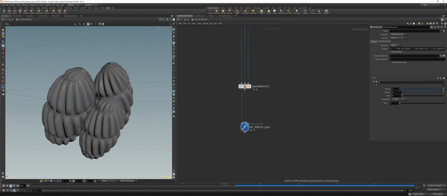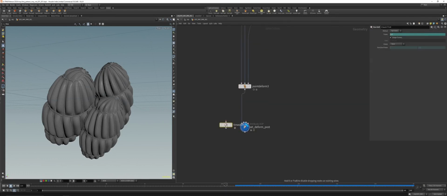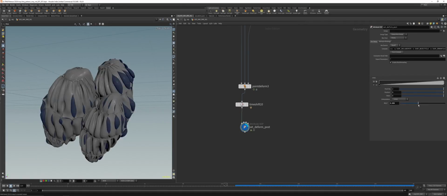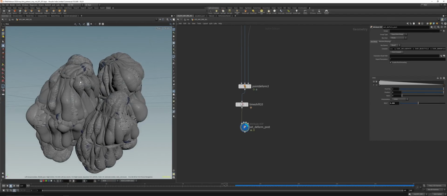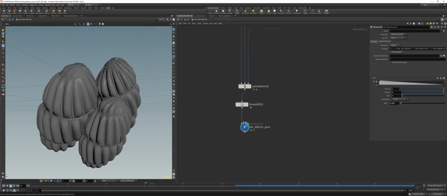And let's just for a moment time shift that. So just basically freeze it, so our point deform does not need to calculate from the top. And let's go for 0.025. Now we have a nice moving geometry here.